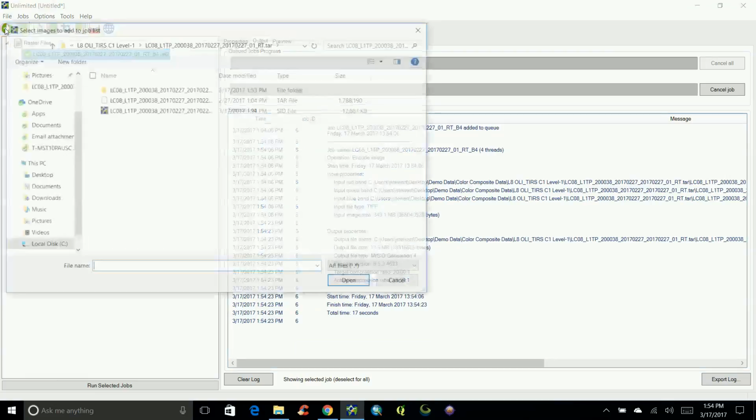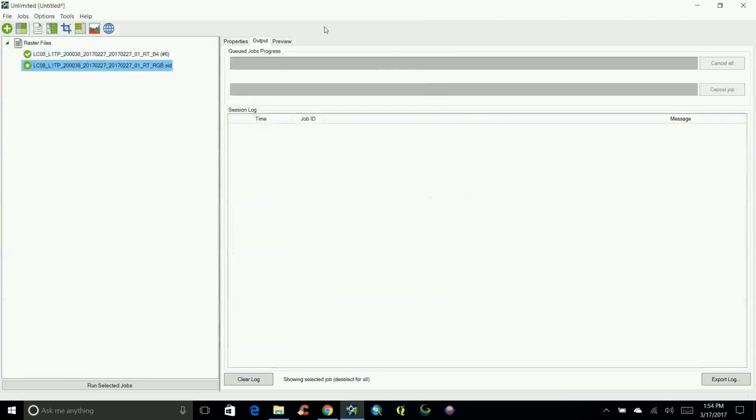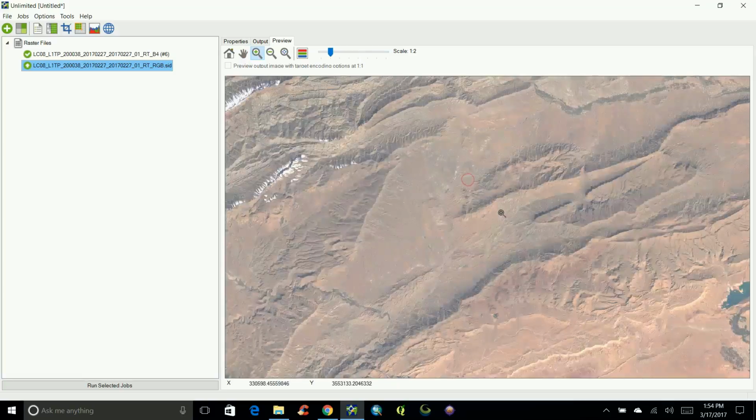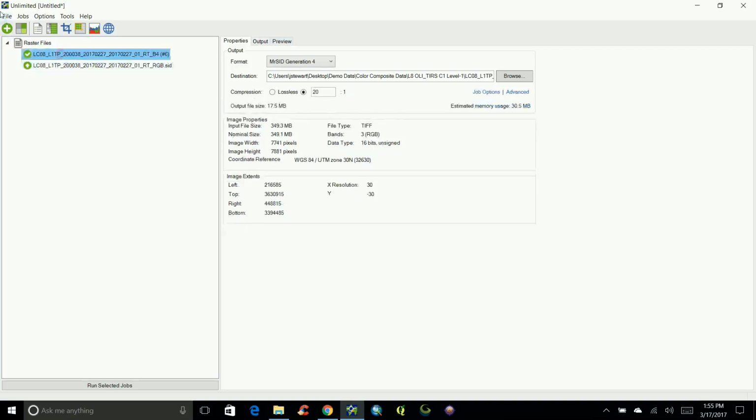Let's bring it in to GeoExpress. Here it is, just to prove that it actually did what it did. There we go. So here looks pretty close to the original. Very nice. It's 30-meter Landsat color data. It's not been pan sharpened or anything like that to get down to 15. But you could potentially do that now if you wanted to. You've got this red, green, blue image. So pretty cool, huh?